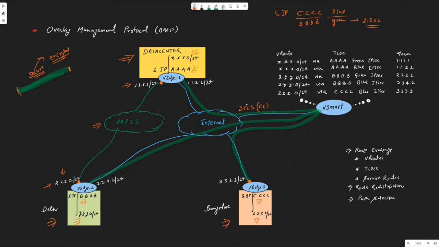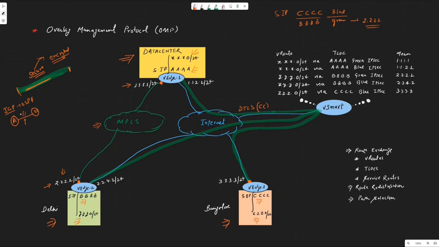Now our topic, Overlay Management Protocol. Once we have the secure tunnel, we can run any protocol inside it. And that is exactly what they are saying. Because we have a connection to the vSmart, we can make a neighborship of OMP over the secure tunnel. If I don't talk about OMP, if I talk about two routers and I want to run a protocol between them, I'm talking about an IGP, maybe OSPF. First thing, they form a neighborship between these two routers, R1 and R2. It is as simple as that.